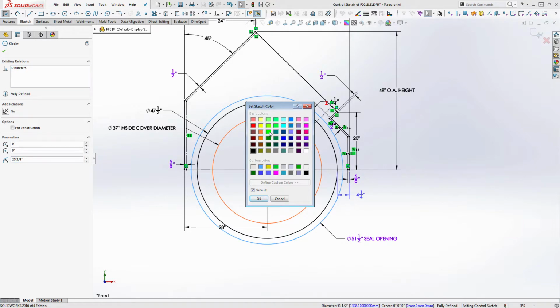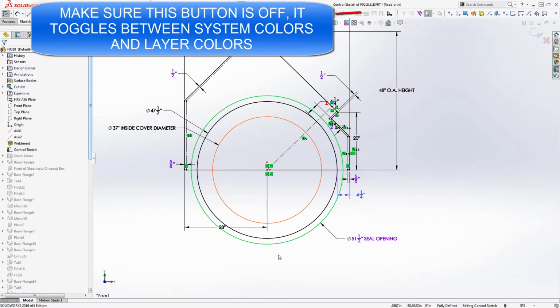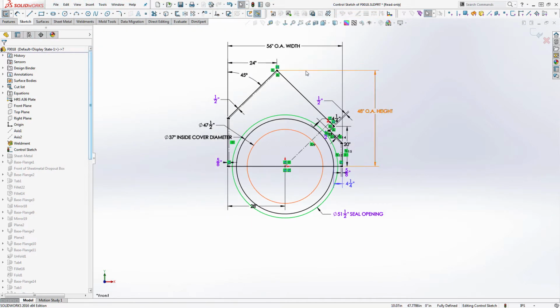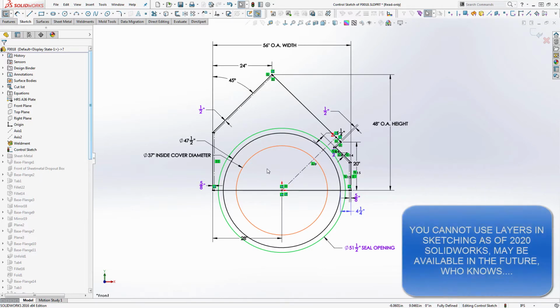And I know that this seems ambiguous and you may not have a use for it, but it just helps me visually identify this being the outer and this being the inner part of this design here. And so that's really all I've got, guys. You may actually come up with a reason to color things. You may want all of your dash lines to be a certain color. I could think of a number of reasons to use coloring in sketches.